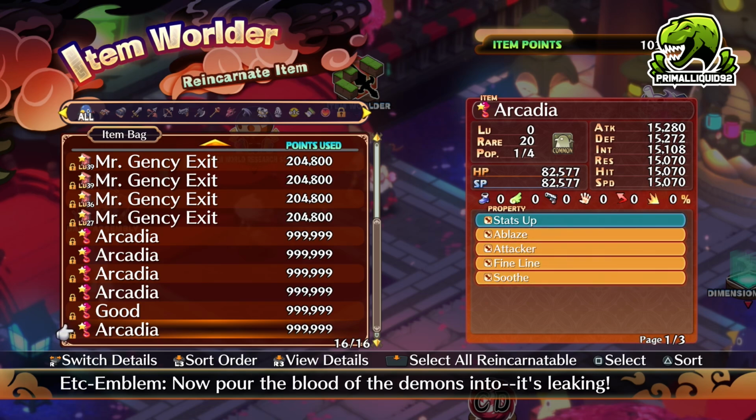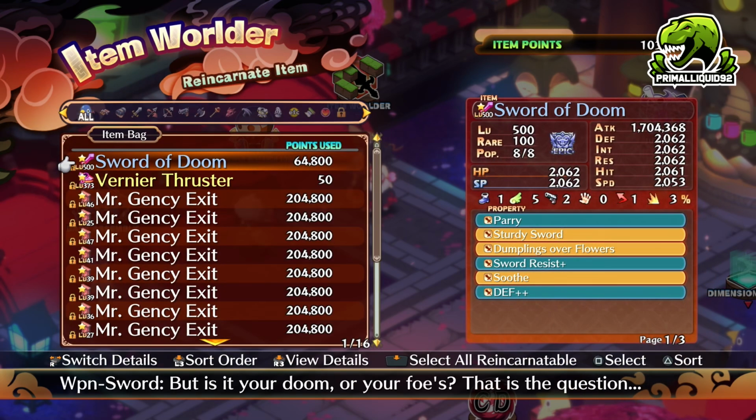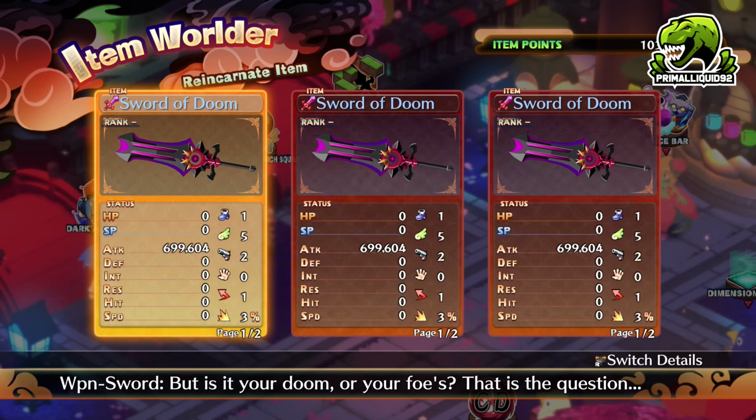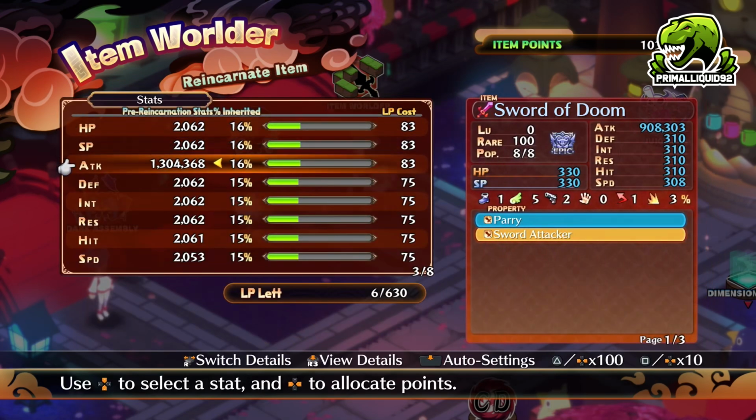Now, when it comes to item reincarnation, there are a few things to note. Firstly, look at the attack on this Sword of Doom. It is 1.7 million. If I was to reincarnate it, it would actually take me down to 900,000. Now, obviously, it did lose some levels there, like, we can re-level it. However, essentially, what happens is when you reincarnate, you can take over 16% of the stats. Now, this is LP.